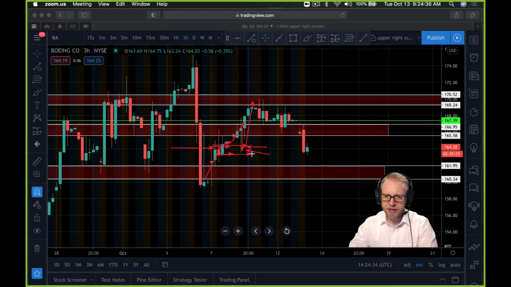Okay, it's getting all messy again, but this is where the pattern worked out for us with the pole going up, the bull flag going sideways. We find a small demand zone for the stock because it was a supply zone. That's where we found sellers arguing back and forth.